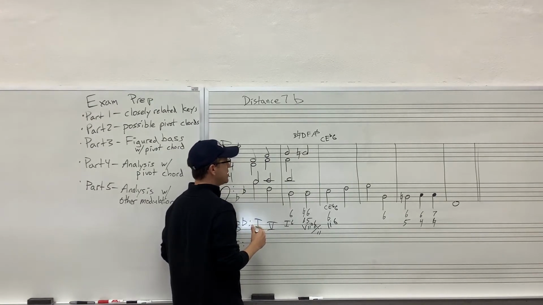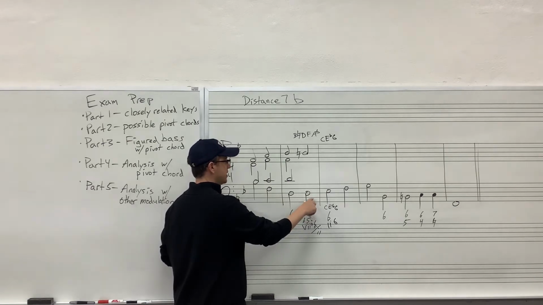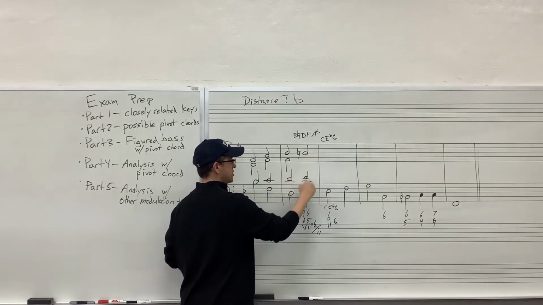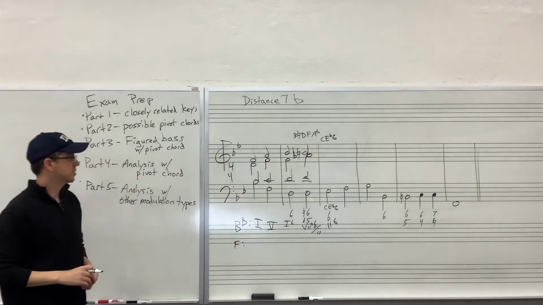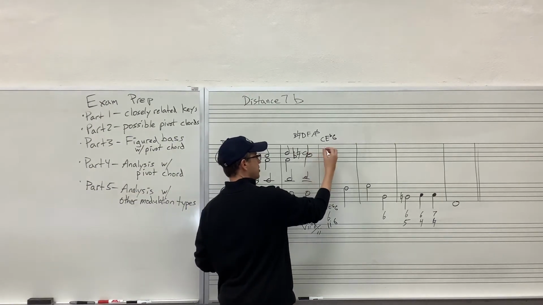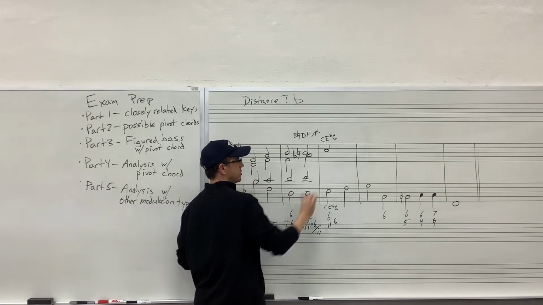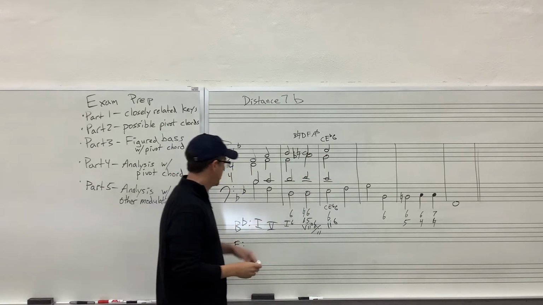We need D, and we have D. We need F and A flat. It might make more sense if D goes up to A flat, and D goes up to F, and F goes up to A flat. Something like that. And then C, E, G, B natural can go to C. Seventh needs to come down by steps, so A flat will go down to G. And that F can come back down to E flat. Let's hear what we've got so far.